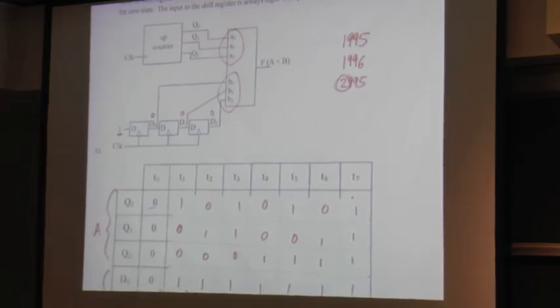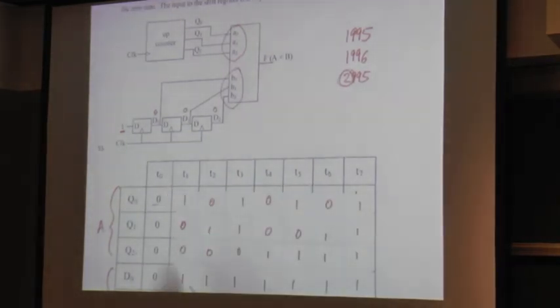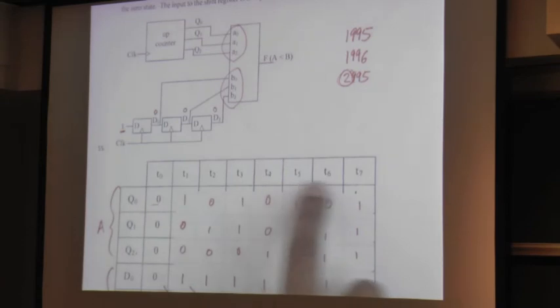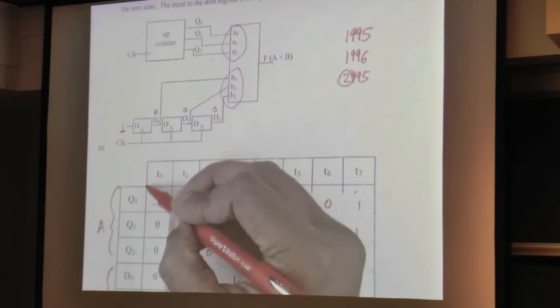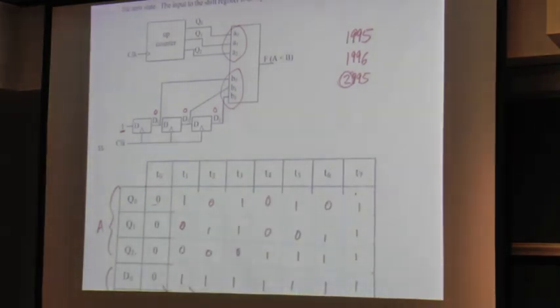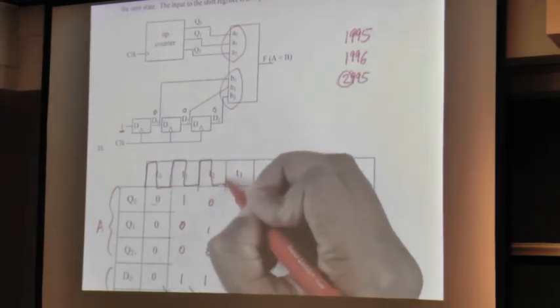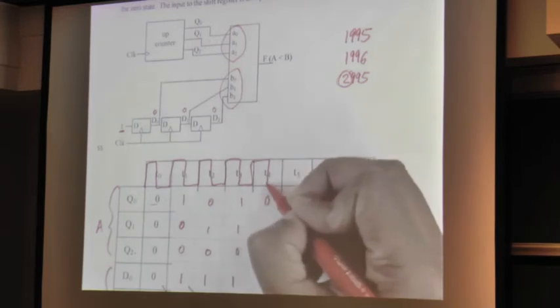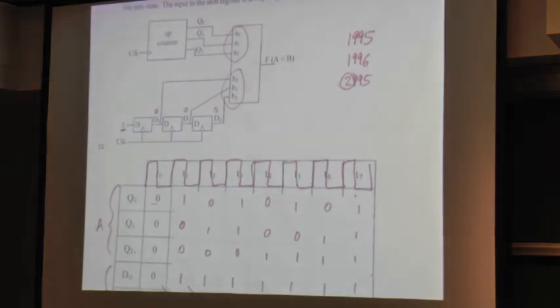Okay, sure. In fact, we have a counter here. Okay, so this is a counter. Let me draw, and we also have the times over here. So let me draw the clock cycle. So remember that the clocks trigger on the rising edge, right? So if we have a nice even clock, it goes like this. That's how the clock is going. And every transition from T0 to T1 happens at the rising edge. So it's got that frequency.